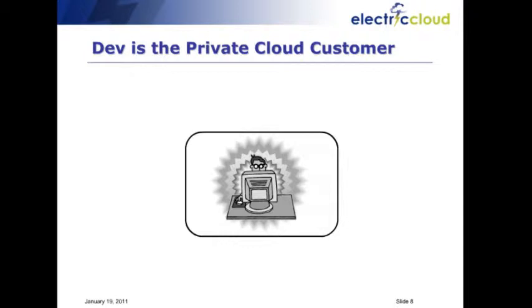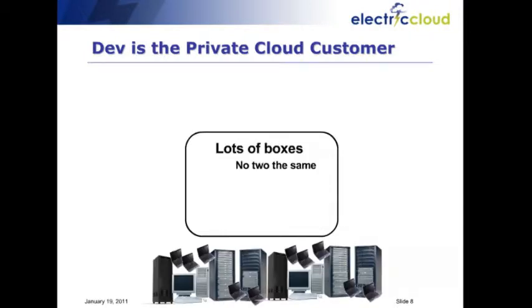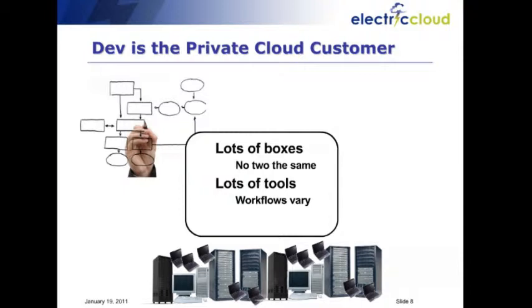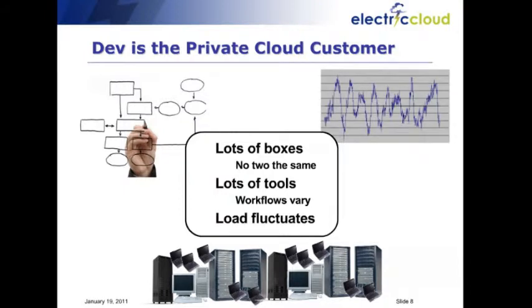It's your friendly hacker, because more than anyone else, they have the need to support completely heterogeneous systems, different operating systems, different platforms, different configurations, different branches, right? Second, they have a very wide variety of tools. It's not just that they want to be able to print. It's not just that they need access to a CRM database or a simple print service, for example. They've got a lot of different tools that need to connect and play together, and those tools vary from one group and one individual to the next. Well, I'm working on the back end, so I use Java. Well, I'm working on the embedded client, so I use C++, and all the associated tools there, so the workflows vary.